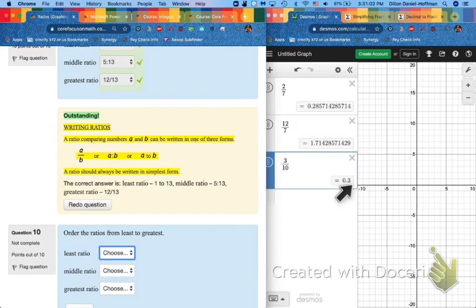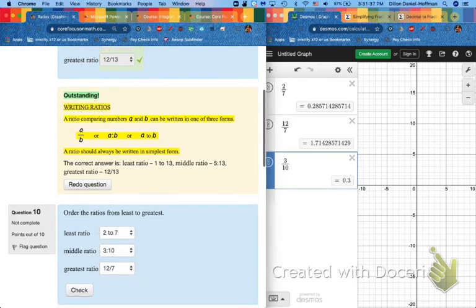And notice this is 30 cents, not 3 cents. 3 cents would be 0.03. If you are ever confused, you can just compare these. Like if I'm going to make this 28 cents, there we go, that's 2 decimal places. So then you can just add this extra 0. Now it's much easier to see, oh, I'm comparing 28 to 30, not 28 to 3. Very helpful. So then our answer from least to greatest is going to be 2 7ths, 3 10ths, and 12 7ths. Not thrown off at all by the 3 different versions of the ratio.